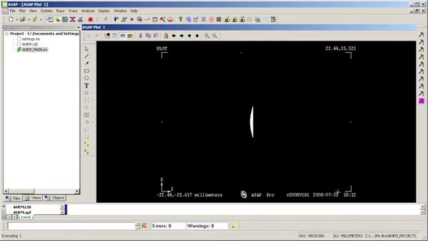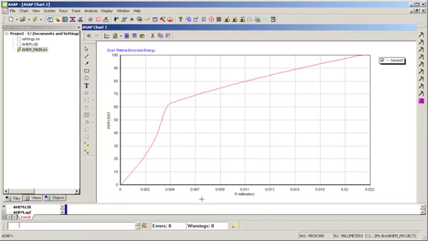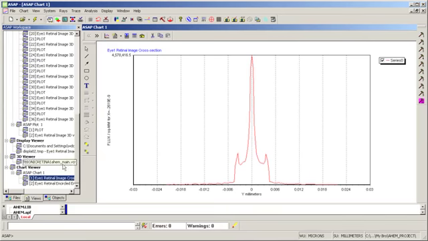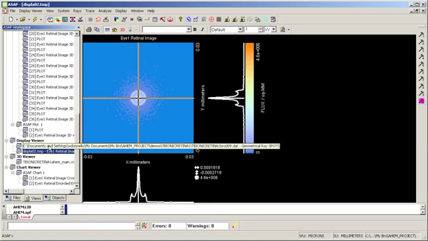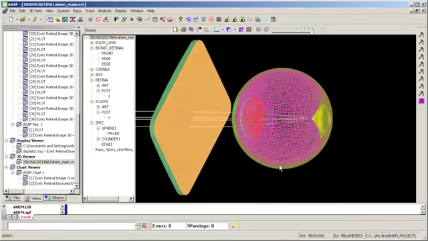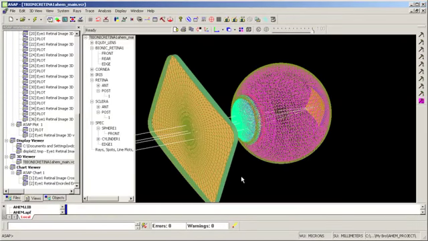Click OK, and it begins to run its trace. You see the geometry drawn. There's my correcting lens, and I get a point spread function that's nice and tight. It looks much like the default model's point spread function and also cross-section data. So there's my point spread function, and let's look at our geometry again here. So we've got a bionic retina inside the eye, and we're imaging on top of it.